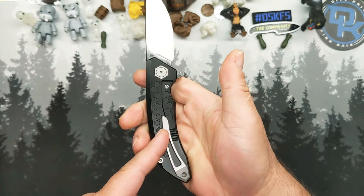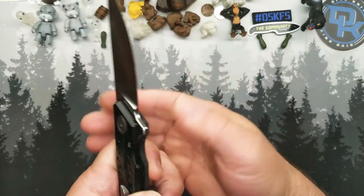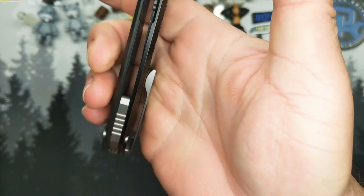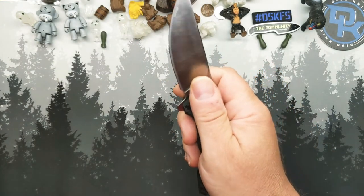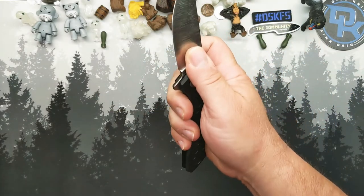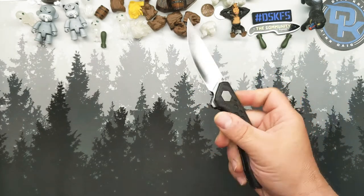Only thing I don't like is the pocket clip. Pocket clip rides right up this ridge, a chub in my hand right here. So when it sits like I would normally hold it, it is right in that chub. So up here, when I'm holding it like I'd be if I were opening boxes or breaking down plastic wrap off a pallet, something like that, I would probably pinch up here. So that'd be fine there. Not a problem there, but most pocket clips aren't in that grip.